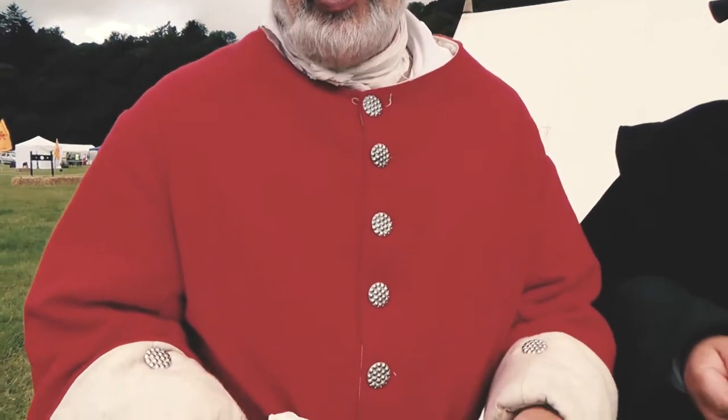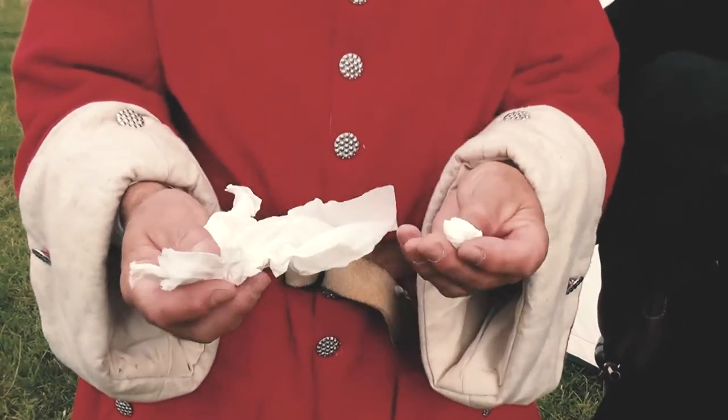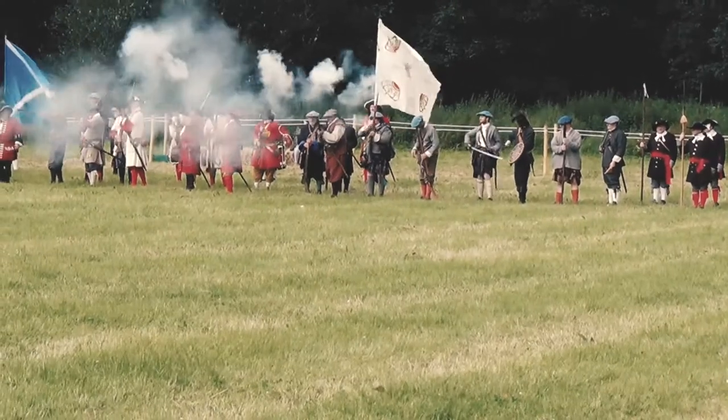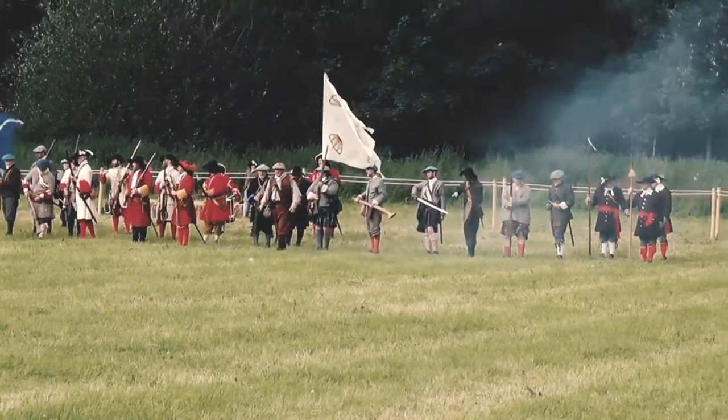Them hankies, paper tissues, and they usually break them up into three bits, maybe, and that's the musket ball that goes down the end of the musket. That's all it is, bits of paper. That's what you'll see flying out then.